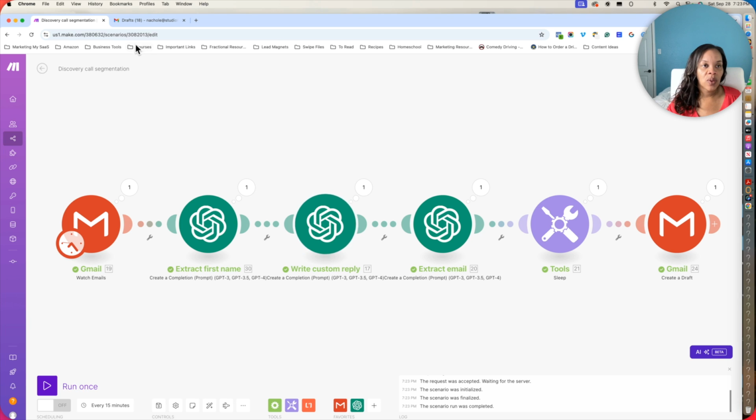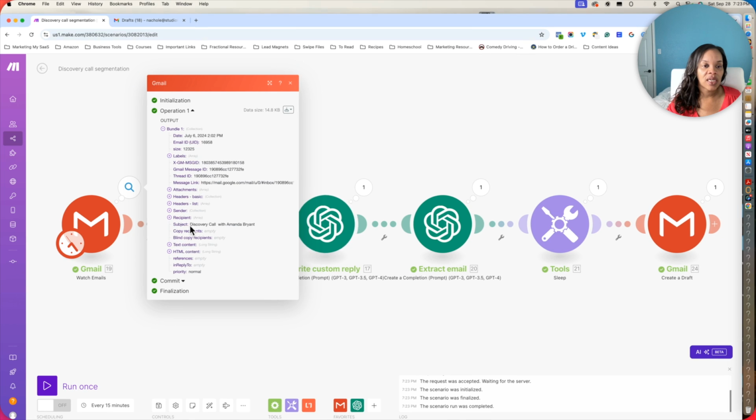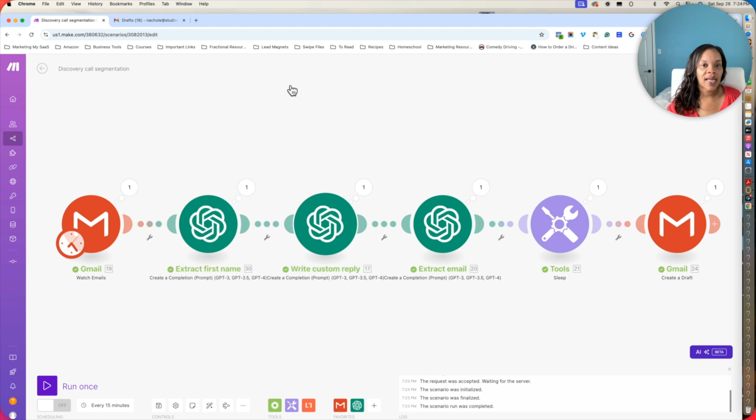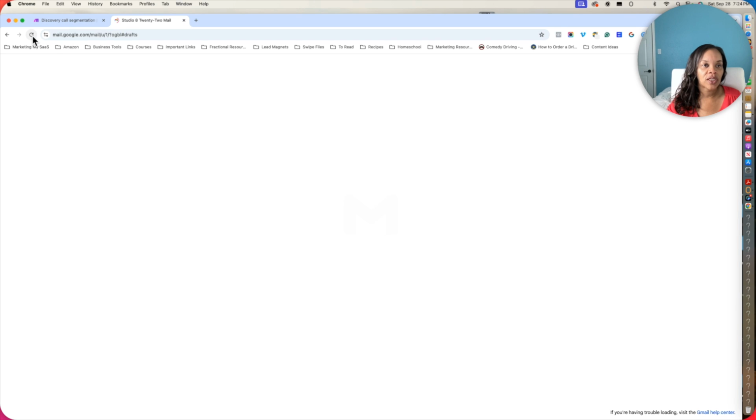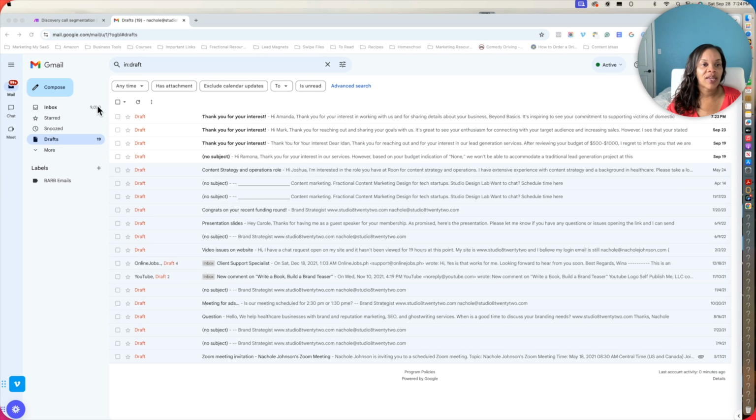And we're going to actually go and, well, this way we can see information here. You can see that I actually have information. I have subject discovery call here, and I'm not going to click on this because I just want to value people's privacy with their answers that they put in. So we'll go ahead and exit out of here, but we're going to go to my drafts folder, still 18, but we need to refresh it. Okay, now you see that I have 19.